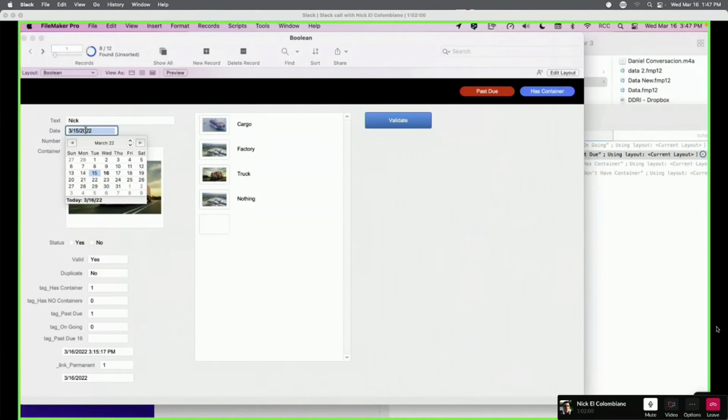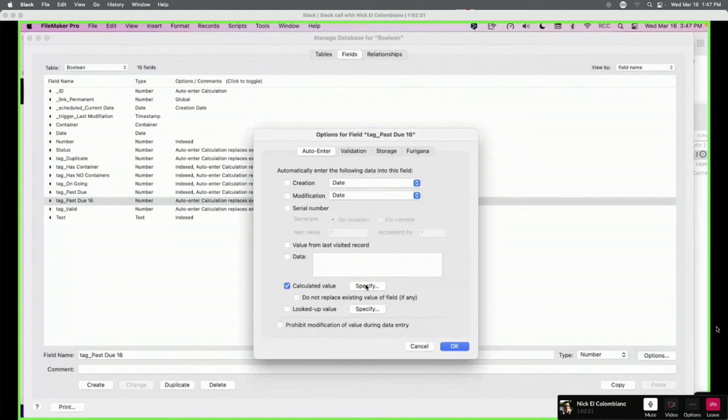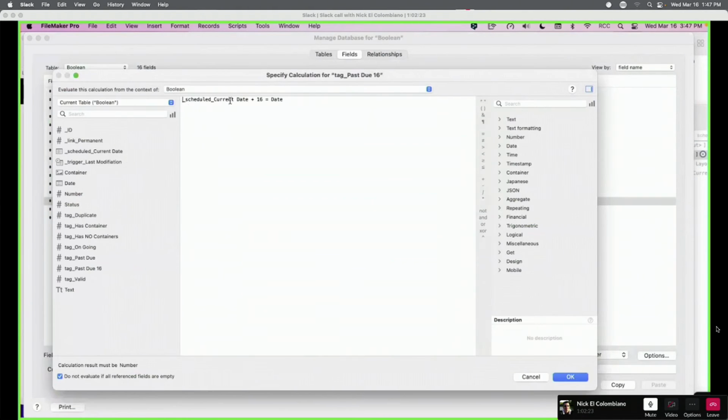So if I change the date, here it should be 0. So 16 days would be like this. How did I do this? I said schedule plus 16 equal date. Okay, schedule date plus 16.